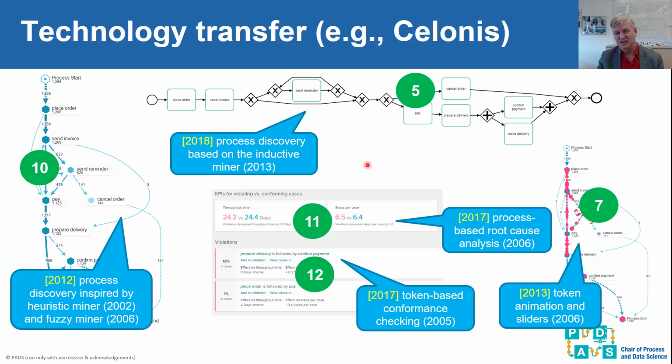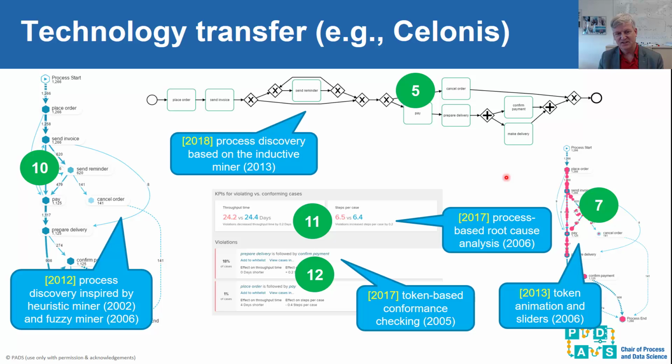Something more recent is that the inductive mining approach is relatively young. We started to talk about this and to show the results in 2013. In 2018, this was added to the system. Another example is the token-based animation, where you can track actual cases through the flow. That was also the difference.